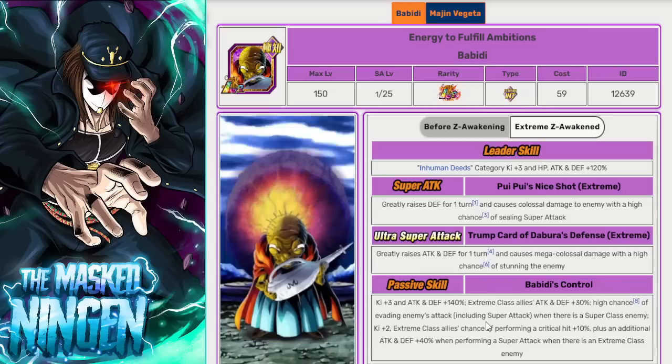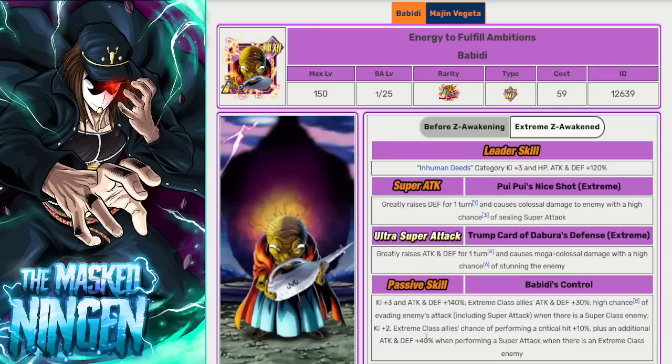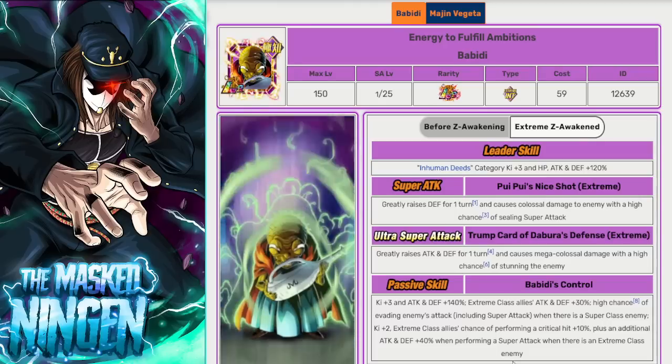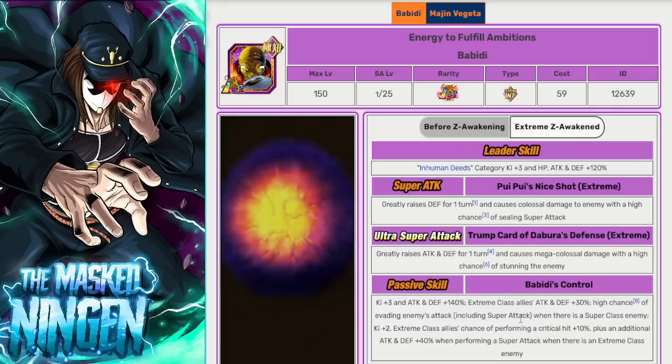Then he has a high chance to dodge when there's a super class enemy. Then he gets 2 key and gives extreme allies a chance to crit and an additional attack and defense when performing a super when there's an extreme enemy. So again, if we think about the toughest fights in the game, which are basically all against extreme enemies, he's not going to have that built-in chance to dodge. He's going to have a little bit of extra attack and defense and a little bit of extra crit chance, but he's not going to have that dodge.